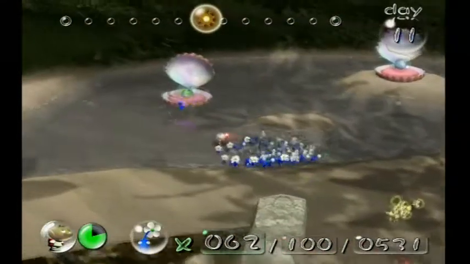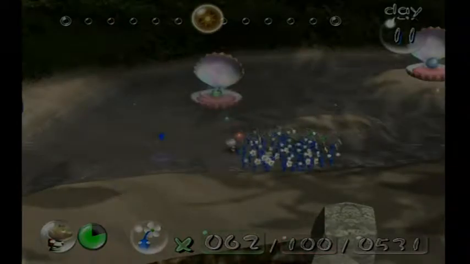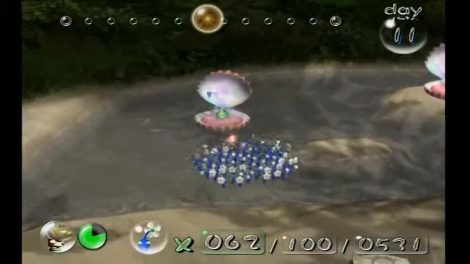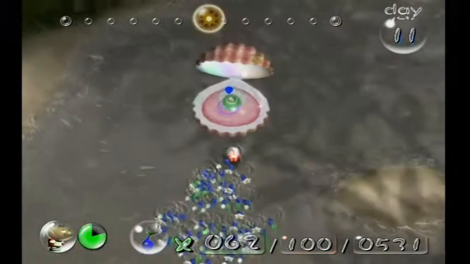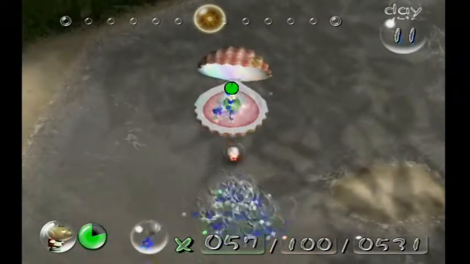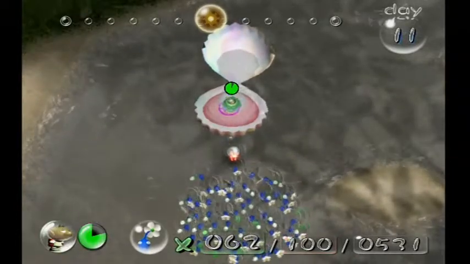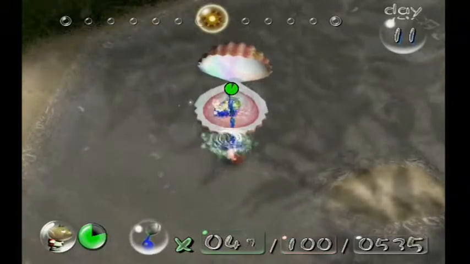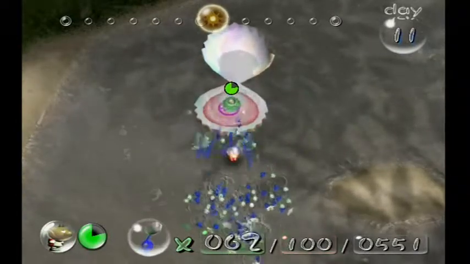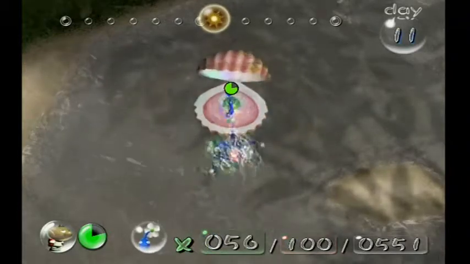Alright, we have a new enemy here. Let me pause. Alright, sorry for the cut there. I just had to look up what these enemies were called. These are the Pearly Clamp Clamps. These enemies can kill a lot of Pikmin very fast. As you can see, if you throw Pikmin on it, it will clamp down. Hence the name. So you want to speed throw Pikmin to do as much damage as you can and then whistle them back. I could have kept them on there for longer. Okay.